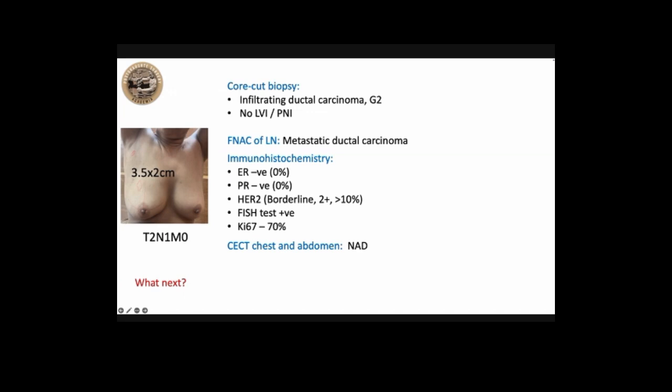How will you monitor the patient's response to therapy? Yes, sir. After 3 weeks of the second cycle of chemotherapy, I will evaluate the patient according to RECIST criteria. If the patient is clinically and radiologically responding, with no palpable or radiological lump, that is complete response. If more than 30% regression, that is partial response. If less than 30% regression, that is stable disease. If more than 20% increase in size, that is progressive disease. Okay, Dr. Shaida, Lima.